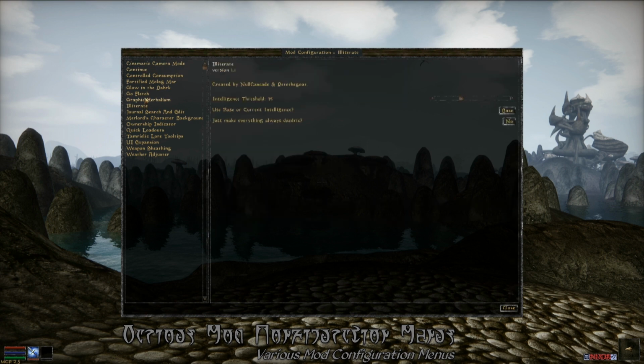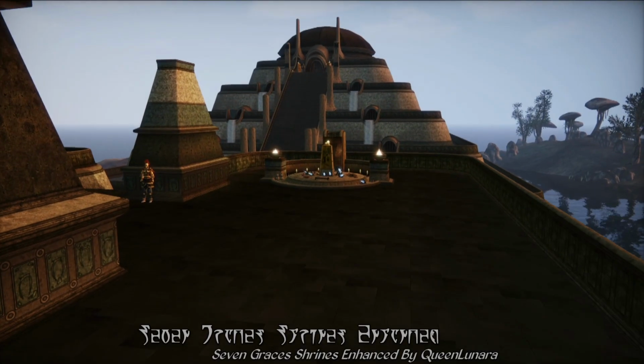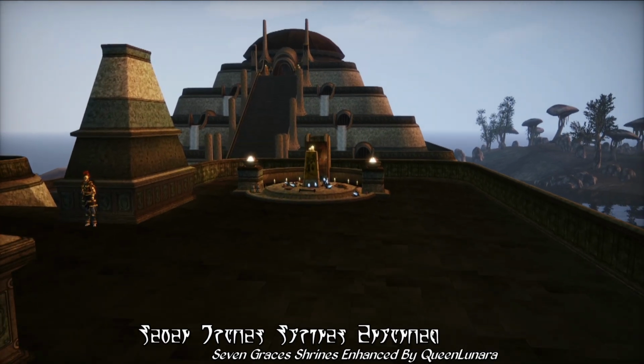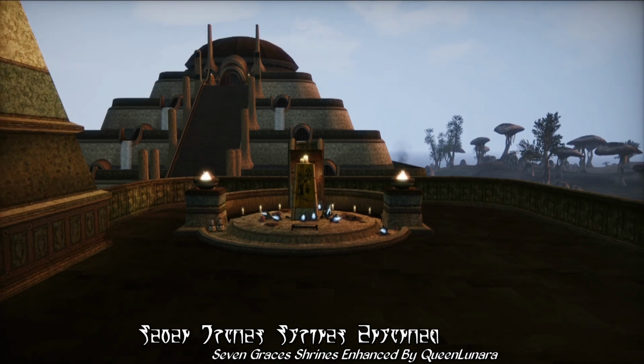And now, with that out of the way, let's move on to our actual mod of the month for March 2019, which this time around is 7 Graces, Shrines, Enhanced by QueenLunara. One of the more exciting and talented modders to join the Morrowind modding community in 2019.